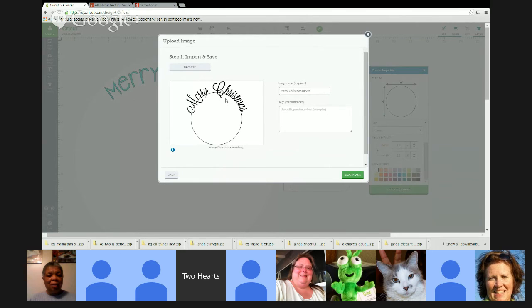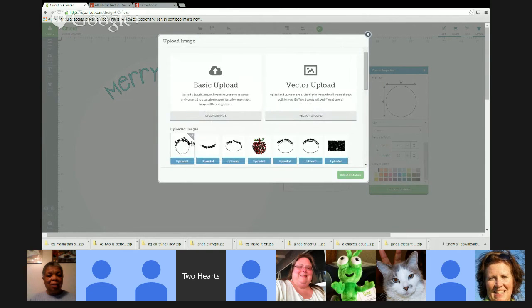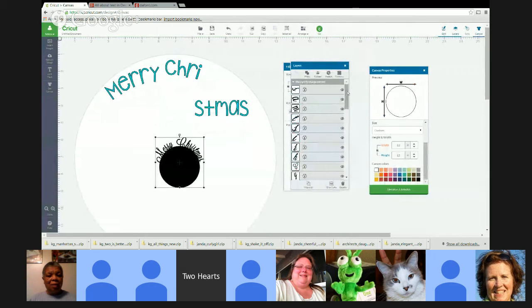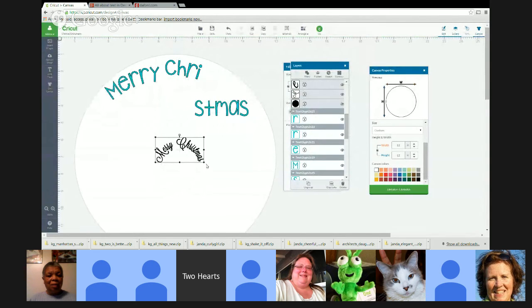Okay, so when you bring it into Design Space, you see I have that circle there? There's a way to get rid of that, and there's too many steps, but I'm not worried about that because I'm going to get rid of it in Design Space. I can easily delete that layer. So I'm going to insert, and then I'm going to look for that circle and hide it. Now let's move all of this out of the way.